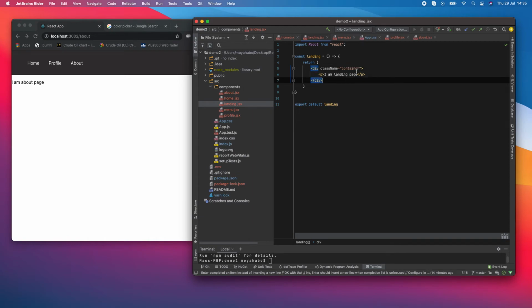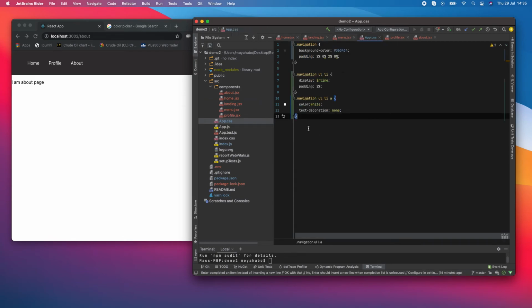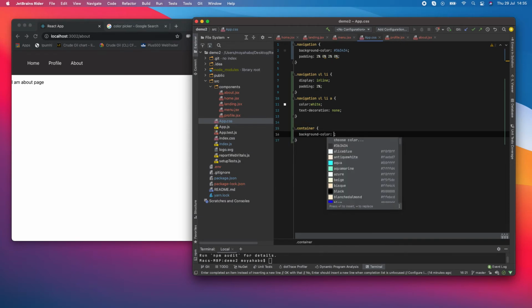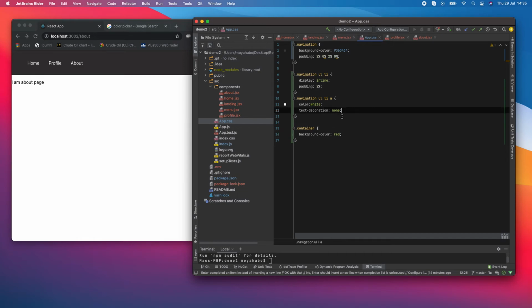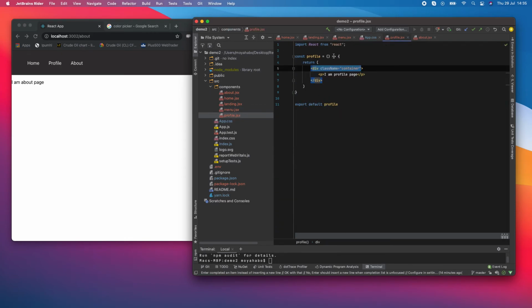Okay, let's continue. So we're going to style the container. Copy, and then now we go to our app style sheet. Then we say this, and paste. Then the background color. Let's see if indeed that thing is working. Background color, I save it to red. And then which one are we styling? Okay, we need to import our style sheet.